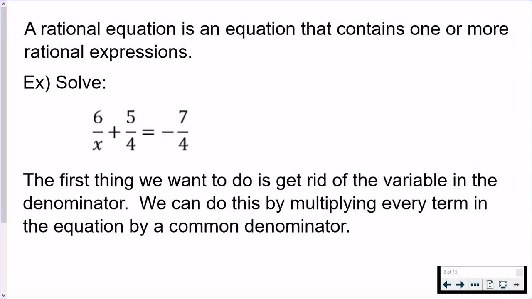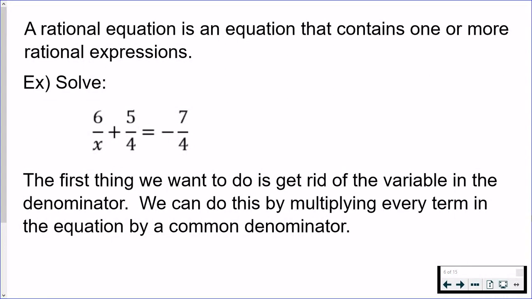So what I do is I figure out a common denominator, and then I take that common denominator and I multiply it by every single term. And you will see that when I do that, the denominators end up canceling, so I don't have any fractions left. And I know plenty of people don't like fractions, so this should be good for you to hear that I'm getting rid of them very early on in this problem.